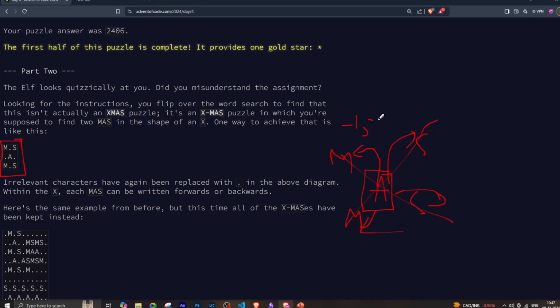So we need to make sure that this direction is first added and the result is MAS, and then we go through in this direction to get a result as MAS, and you just need to add the values.